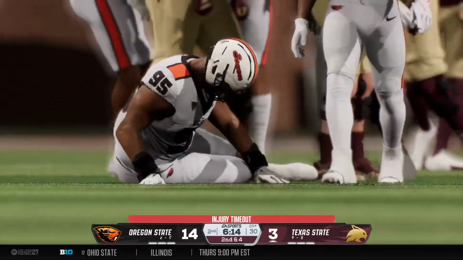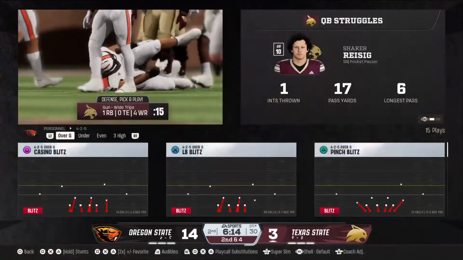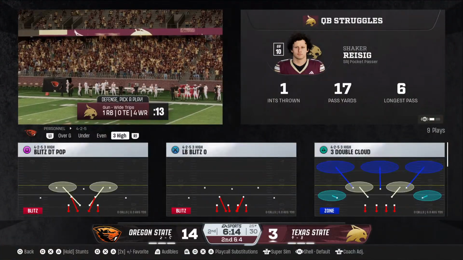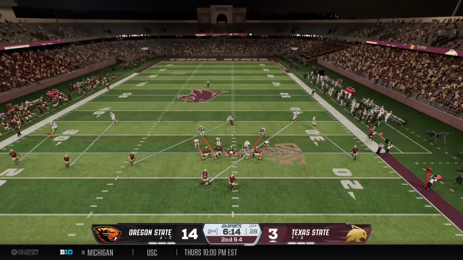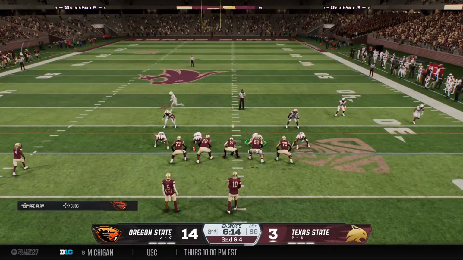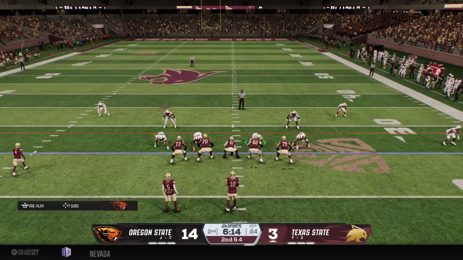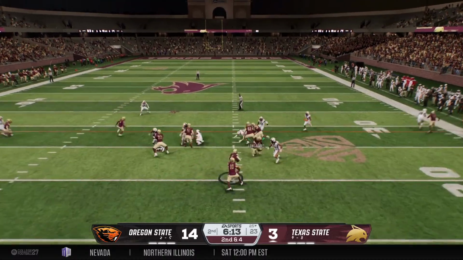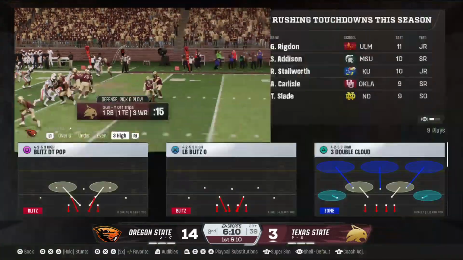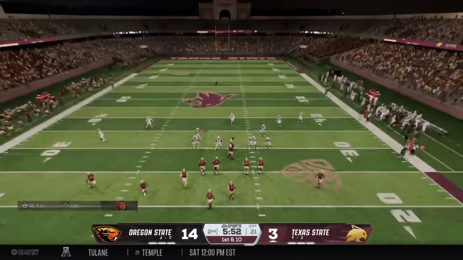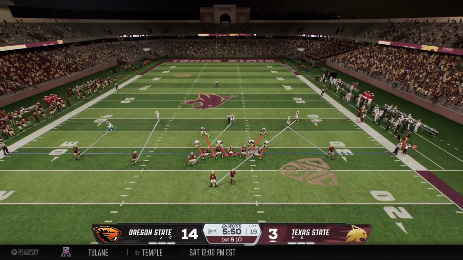Complete. They stop him almost immediately. Short gain there, and still a little ground to cover to pick up the 1st. He sends 3 wide receivers left, 1 on the other side on 2nd and 4. Hand off from the gun. Dragged down, but they'll move the sticks for a 1st down. Here's this offense with a fresh set of downs.